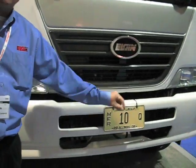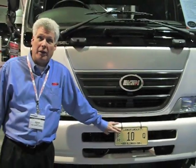This chassis is on your Elgin Eagle, and I know it's a new chassis, and it's a very hot topic in the sweeping industry with these chassis, so you're the man to tell us. Okay, Ranger, thank you. Let's start talking about the license plate that you noticed, and you were trying to figure out how we got license number 10.